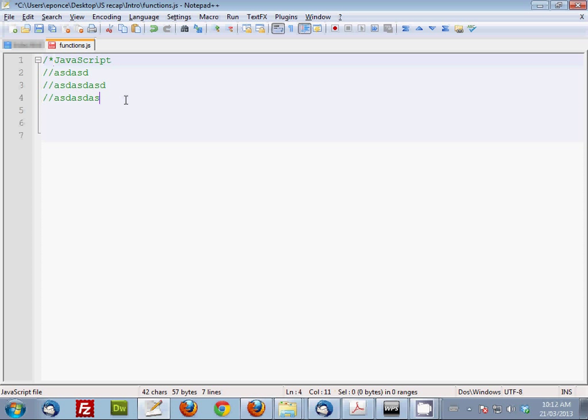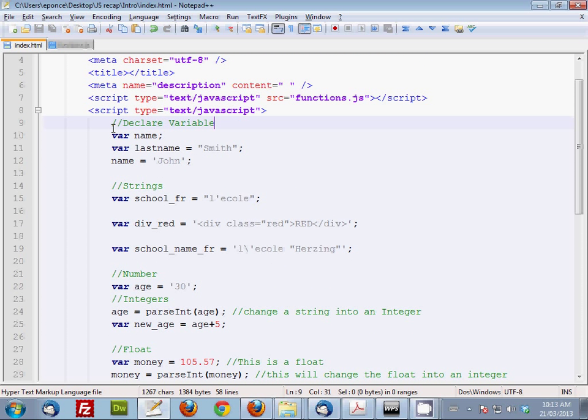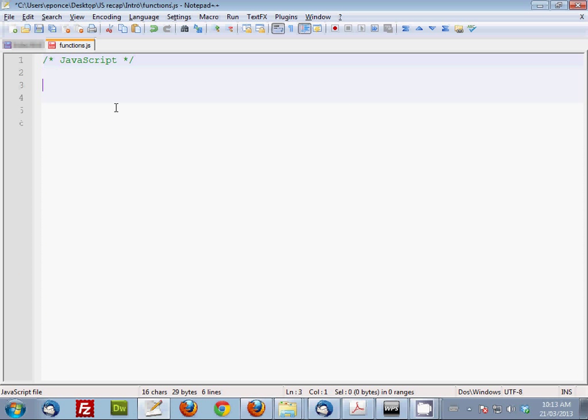So having an external file is very useful because you can then create functions. You can create things that can be shared with other HTML pages. Okay, and it works the same way. If I have variables declared in the head, I can also declare them in my external file. And they will still be part of the document because in line 7 I am calling that external file.